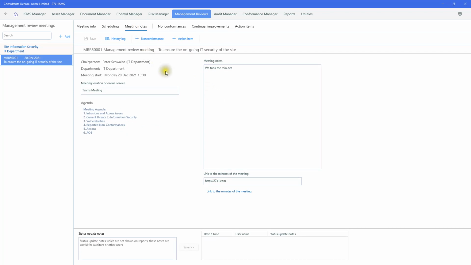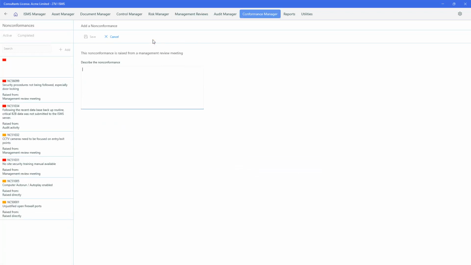But at the same time, if you're talking about something that's a new situation, it may mean that that situation has caused a non-conformance or an action item to be raised. So if we click on non-conformances, it may be that there's a new non-conformance to be outlined.